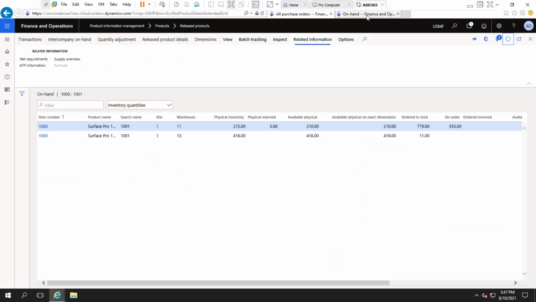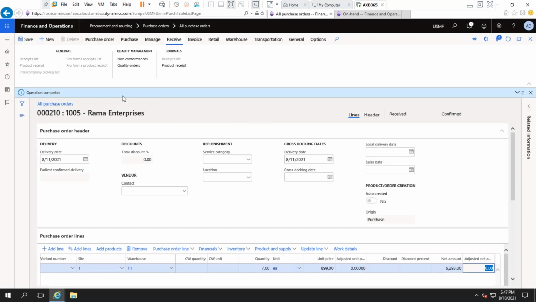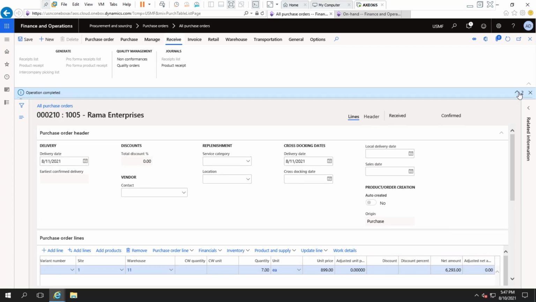Look at this one, on hand inventory. Now it will become 215 plus 7 because product receipt means we have received the material from the vendor. So product receipt is updated. Blue ribbon comes means it is successfully completed and it will show you operation is completed properly.